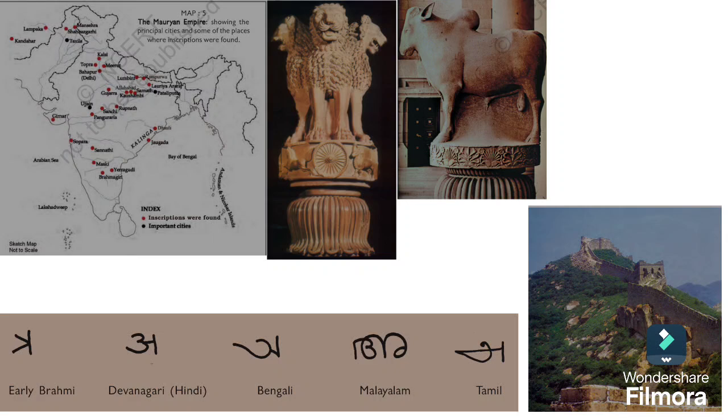The wall is about 6,400 kilometers long and is made of stone and brick, with a road along the top. Several thousand people worked to build the wall. There are watchtowers all along, at distances of about 100 to 200 meters. In what ways do you think Ashok's attitude towards neighboring people was different from that of the Chinese emperors?